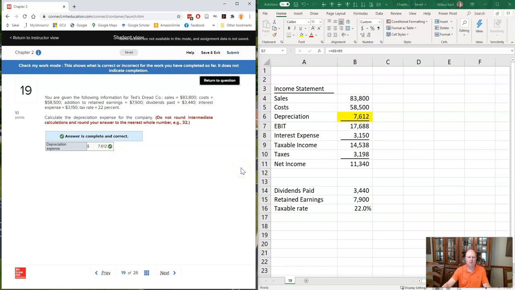So, a quick overview of how to do Chapter 2, number 19. Again, it's all in the setup. Make sure that you've got your income statement items in order there, and then it's a matter of filling in the blanks. It's almost like a puzzle where we just have to fill in the blanks for figuring out each of those and the relationship between them. A lot of these homework problems are just reinforcing the idea of how all of these fields relate to each other.